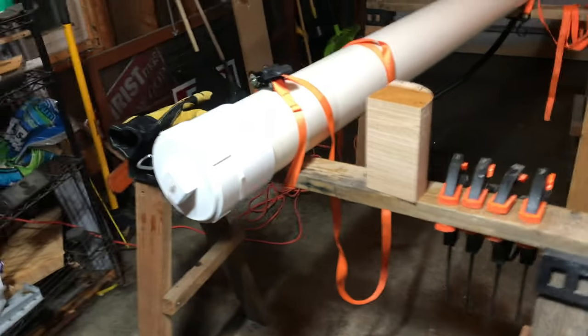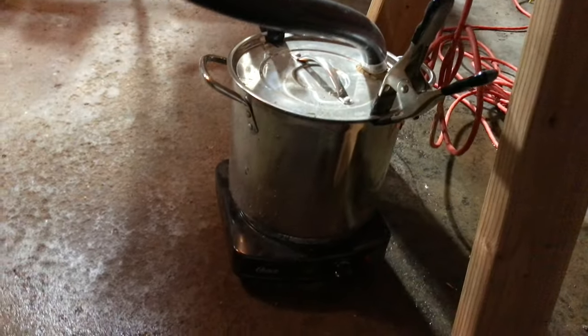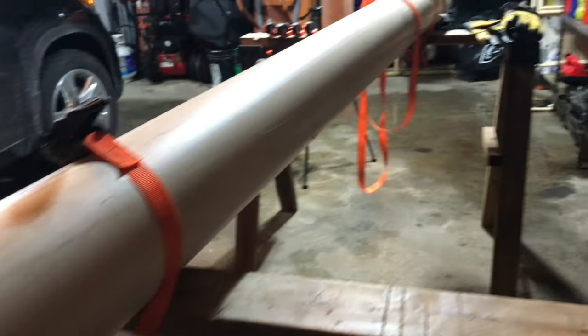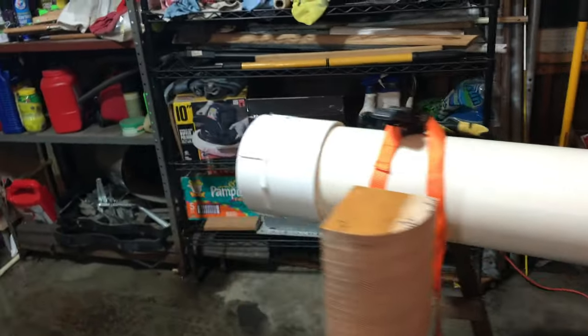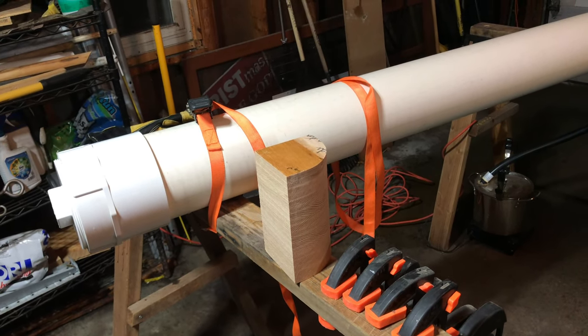So this is my steam chamber. It's maybe a bit too big for what I'm trying to do. And I think this hot pot is a little undersized or something. Looks like it's turning on and off intermittently. It is putting steam up into the tube, but it wasn't exactly pouring out. And it's been in there for over an hour. But I have to go to work, so I can't wait around any longer for this to get hot enough.